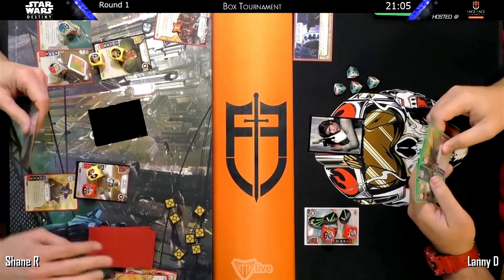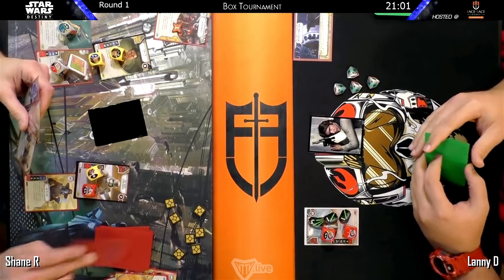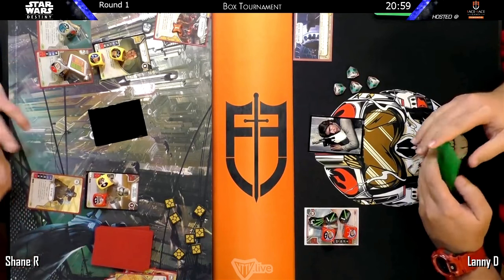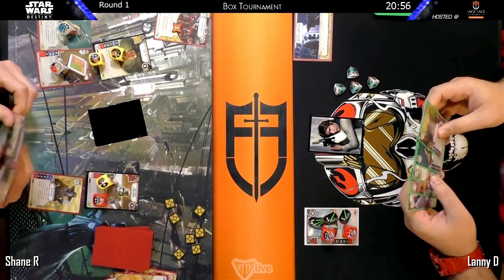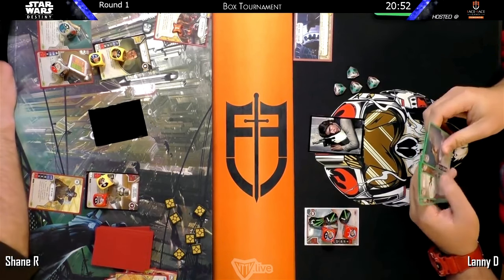Yeah, a lot of the times there's not a huge value that it can give you. It can't get you to damage. Yeah, there's no force throws. From character dice. Yeah, that type of thing. But so that's five damage now on Poe. Things are looking not great for Lanny.